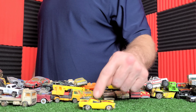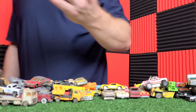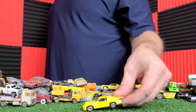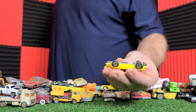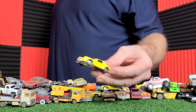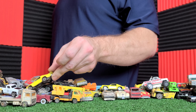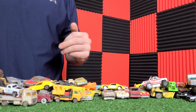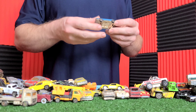Here is a cool casting that's actually all together. I don't even remember too much about this — it has no brand name on it, but it still has the missiles on it. I think it might be missing a missile. Besides that, it looks like it's in brand new shape.